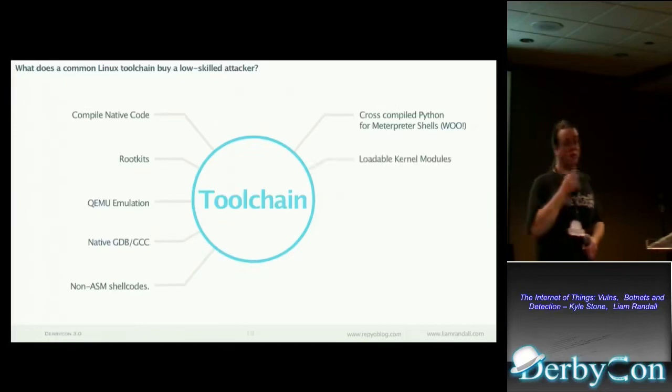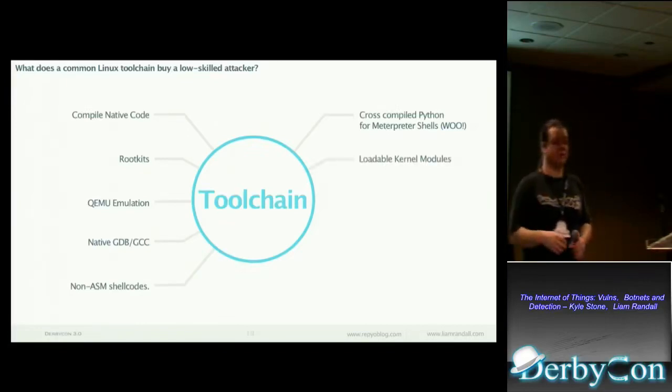You can also get loadable kernel modules now. So now you can start adding more hardware that's not supposed to be on the device to begin with. It also gives you opportunity for stealth rootkits. A lot of the stealth rootkits are loadable kernel based. So more tools is what we essentially get. They're making the vectors easier to exploit because these are all common tools that we all use. These are all stuff that the Linux guys have been jumping up and down for the last couple decades.